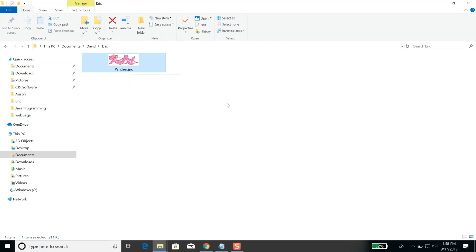If it's a .jpg, it assumes it's a picture. If it's a .doc or .docx, it assumes it's a Word document. You ever have somebody send you an attachment and you couldn't open it? All the time. It's because when they saved it, they didn't put an extension on the end of it. I got one this morning.